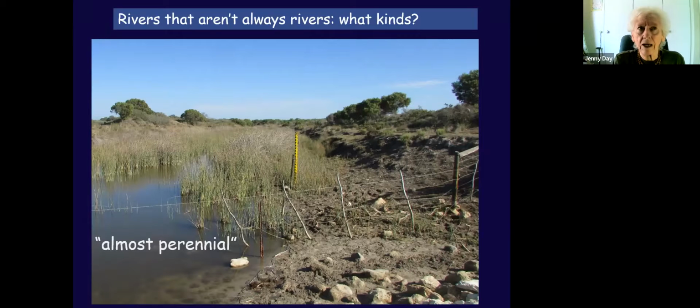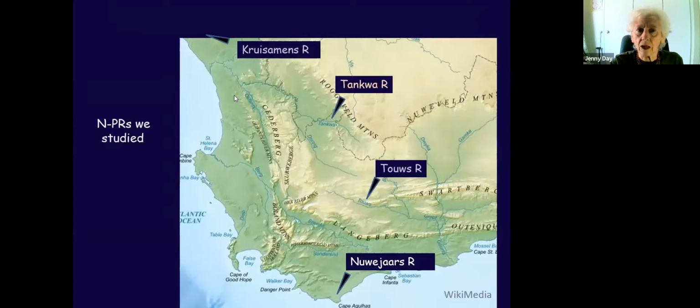So we were in a way fortunate to be involved in our research at the greatest drought period that we've seen in the Western Cape, probably for 50 years or more. And so this is a river that used to be perennial, but now it's just most of the time perennial.